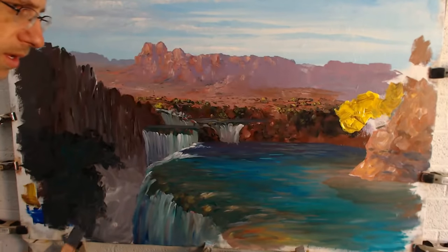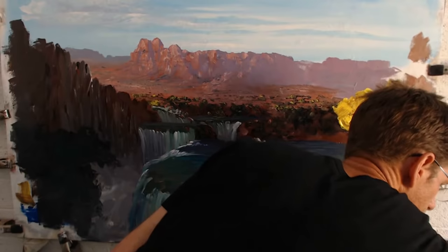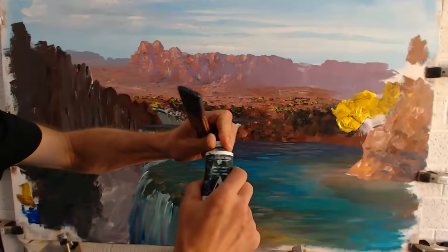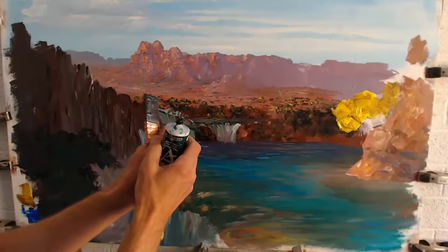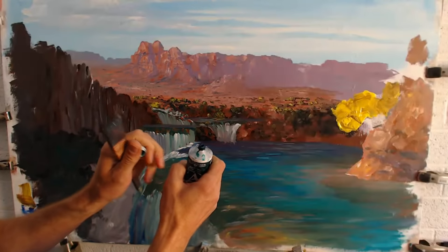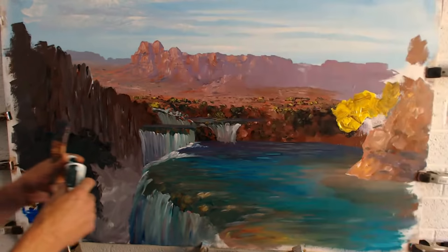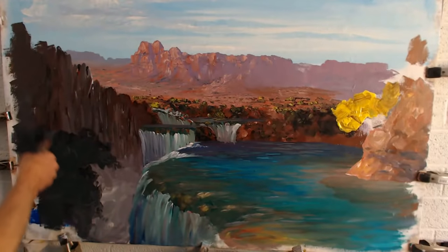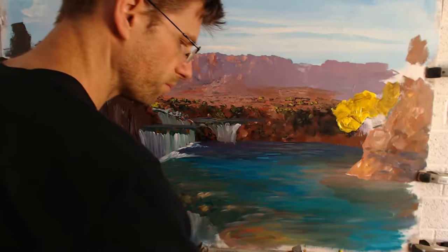So, phthalo green, and I'm going to show you if you tackle this from tubes of acrylic paint right here. Phthalo green. So this is the exact green that I'm using. So I could do the same thing with this tube. You can see on this tube how dark it is. And then where it's just barely catching the light, it turns very bright green when it mixes with any light color. So same thing with this. It is going to have the exact same turquoise hue that this green out of the can has. Same effect on there.